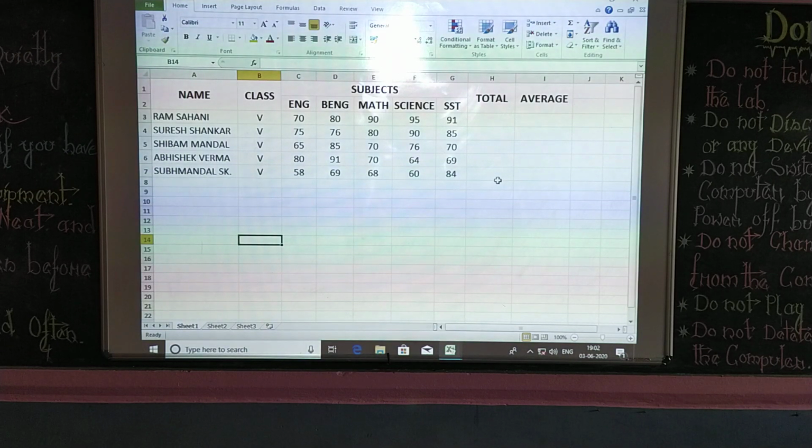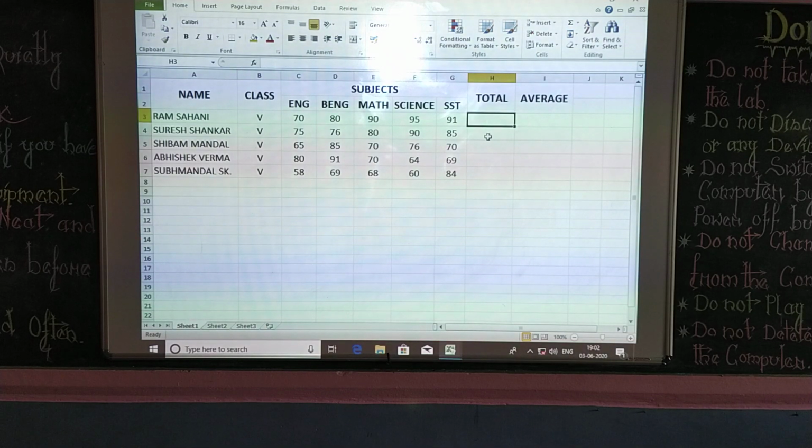So now in front of you I will do the total. How will we do this total? For total we have to know the formula of SUM. At first we have to select this particular cell. That means here I want the total of this student. So select this cell and type the equals to symbol.